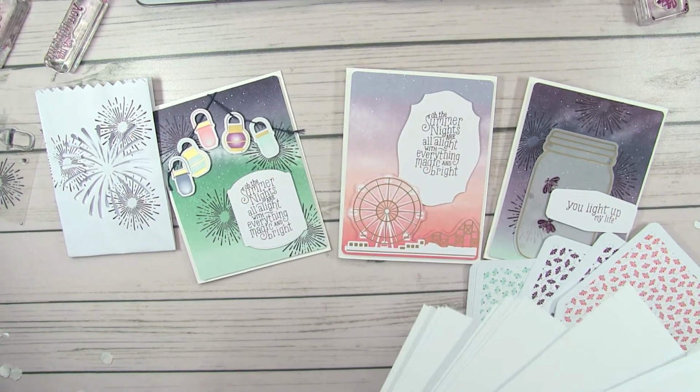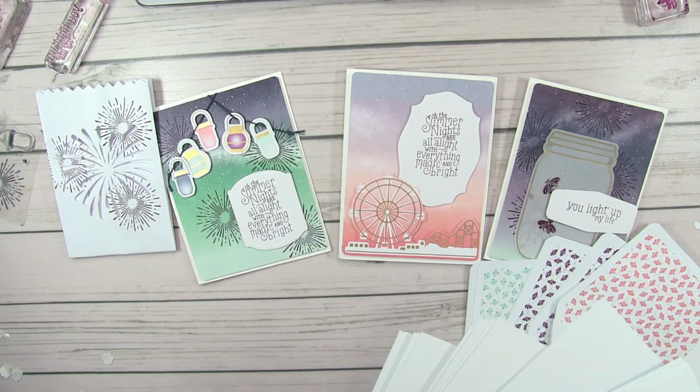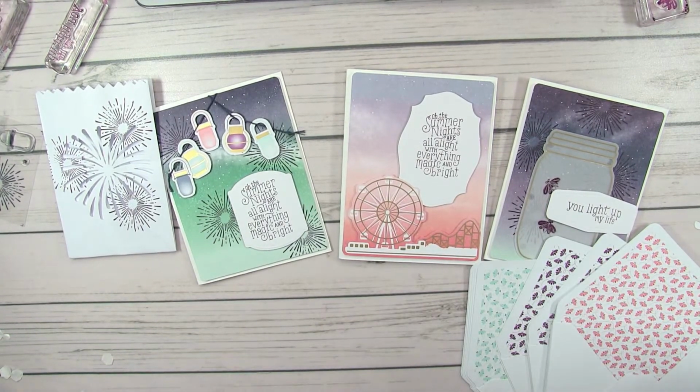I haven't given up on these guys. I know they've got to be in here somewhere. I mean, I literally just showed them to you, so I know they can't have gone too far.